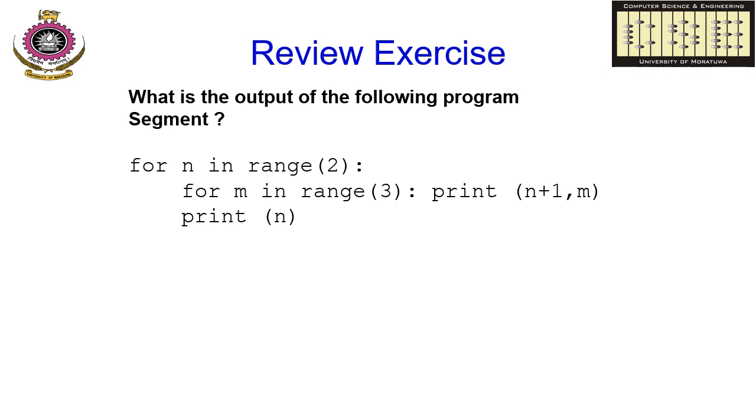If we explain this code a little bit, in the outer for loop, there's a range going up to 2, and in the inner for loop there's a range going up to 3. And then there are two print statements. Now I would like you to take a moment, pause this video and take some time to write down the output of this program. Afterwards, you can try the program and check your answers. We will also discuss the answer in this lesson.